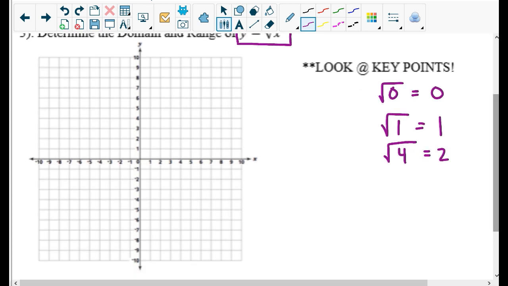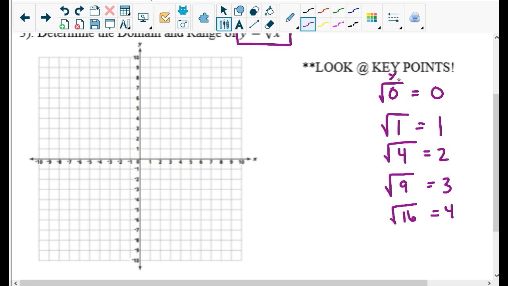Again, you can kind of see we're just squaring the number on the right. 0 squared is 0. 1 squared is 1. 2 squared is 4. 3 squared is 9. 4 squared is 16. That's probably all the further you would need to go. Those are the values we're looking to get into that square root because they're pretty easy to calculate in our head. So those are our values.